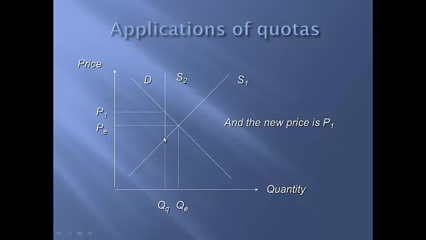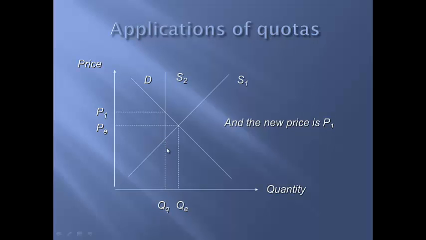You can see here at QQ once it becomes vertical it will then go up to where it meets the demand curve. So consumers are willing to buy that product so the new price will end up being at P1.